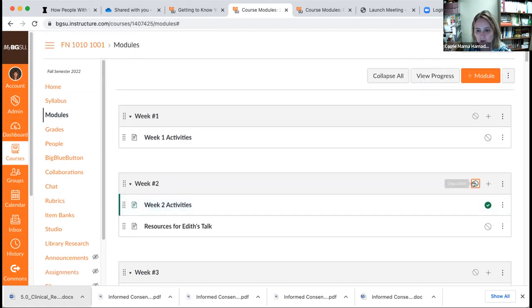So hopefully walking through it gives you a little bit more understanding of how to set those pages up.